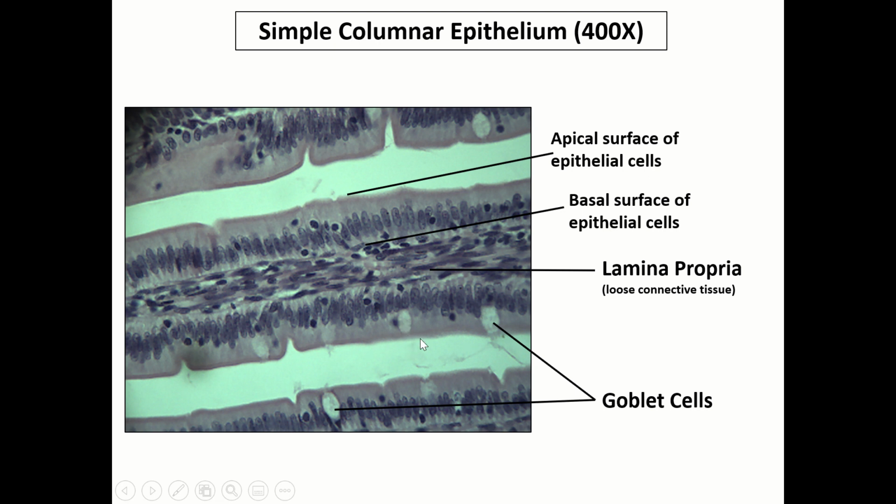So of course, as you begin to study the cells, you'll see the terms apical and basal here on this slide. The apical surface of epithelial cells is what makes contact with the lumen or the space here in the organ, and the basal surface is what's anchored to the connective tissue and the basement membrane.